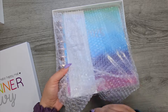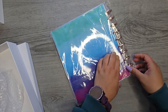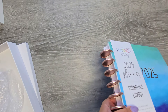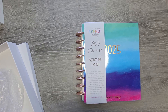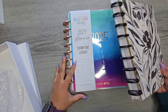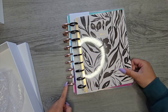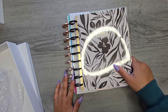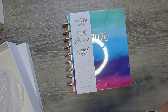Okay, so this is the first planner that I got. For size comparison, this is much bigger than a Happy Planner — so if you're not a fan of a bigger planner, maybe not for you. Here's a Happy Planner classic size, and here's the Planner Envy planner. They do have the same amount of discs, which is interesting because they definitely had room for an extra disc. But that also means you can easily insert any Happy Planner inserts with the nine discs into this planner and it'll fit just fine.